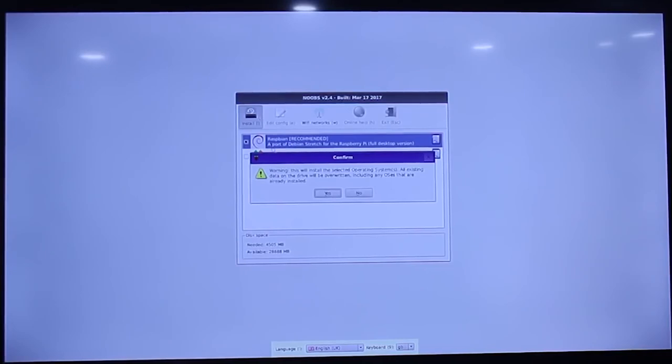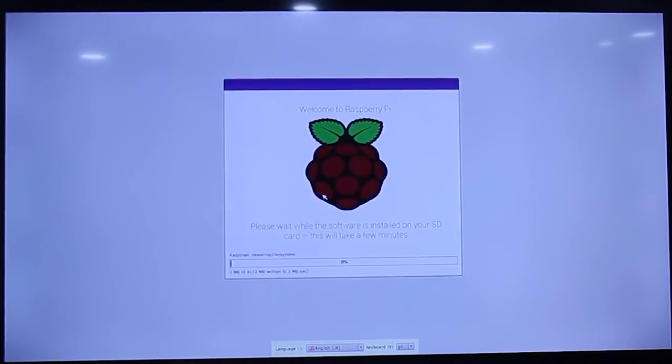And this is going to ask you whether you want to format your data and install the operating system on top of this. So click on yes and the installation process has begun. Now it may take some time, so I request you to be a bit patient because this is an operating system installation process. So please be a bit patient and hope you have fun meanwhile.